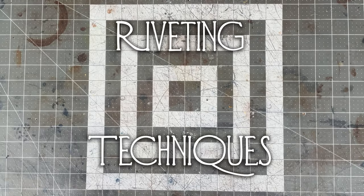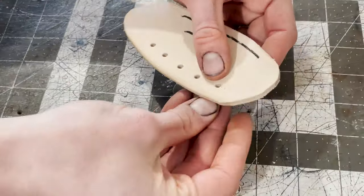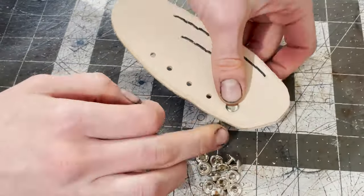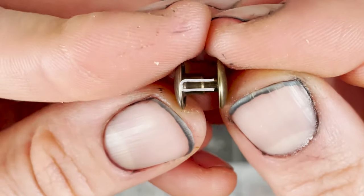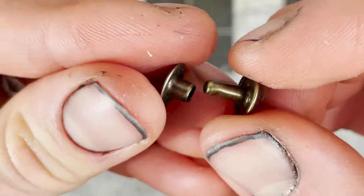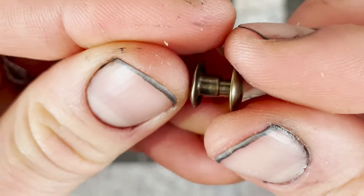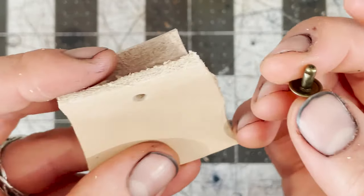To use your easy rivet kit, put the anvil underneath and your stick on top, and hammer the rivet together. A rivet has two parts that snap together, and as they're hammered, the pin squishes flat inside of the receiving end, holding it in place. So the rivet has to be the correct length for the thickness of your leather. The perfect length is when the pin comes just past the leather or is about flush with it.